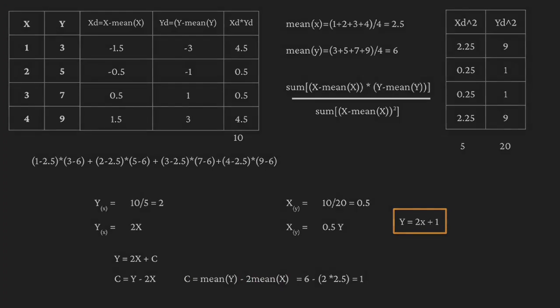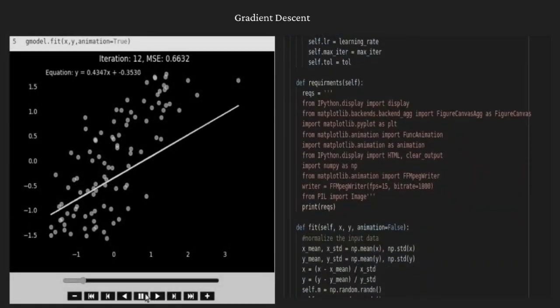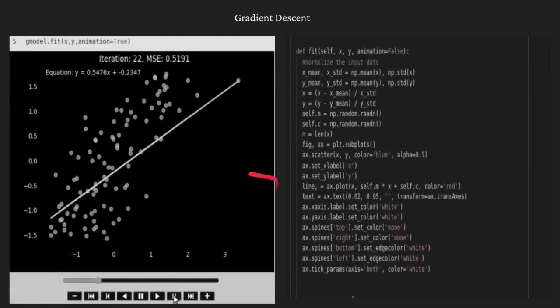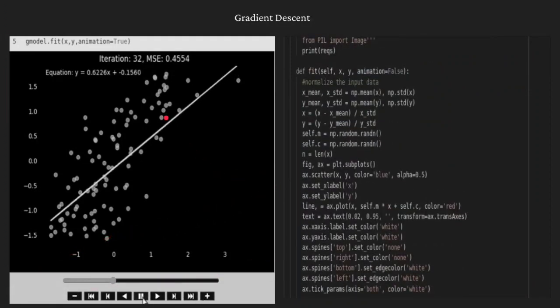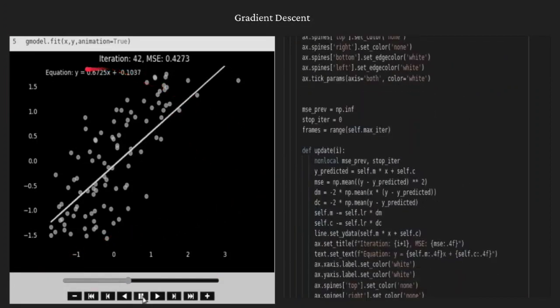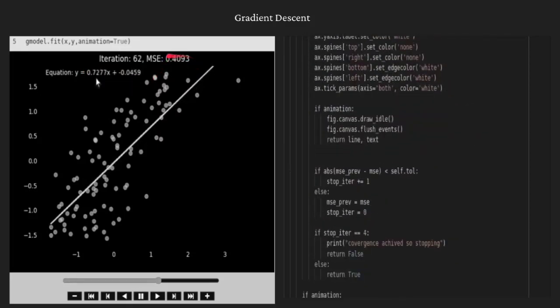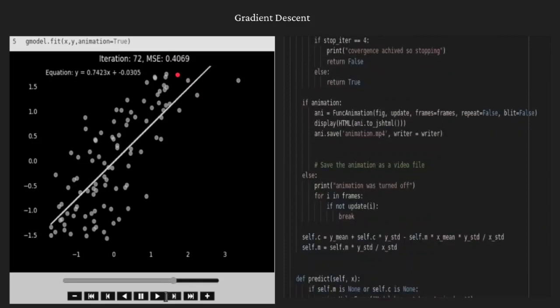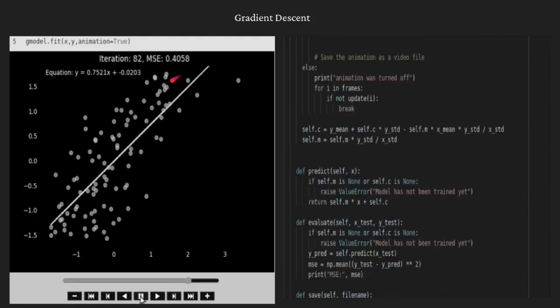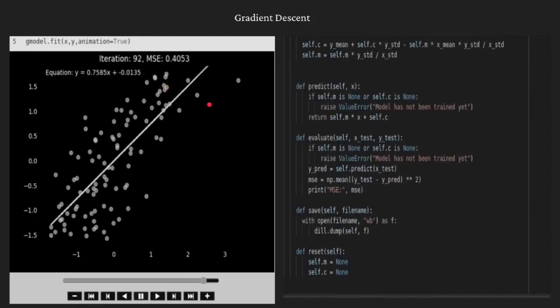All right. Now let's move on to another topic, which is what we call gradient descent. Keep in mind, this is not part of this video. I just added it to inform you that this exists, right? What we are doing in gradient descent is that we change the value of slope and c depending on the value of MSE, or our error, and we try to fit a line where the error is the lowest, right?